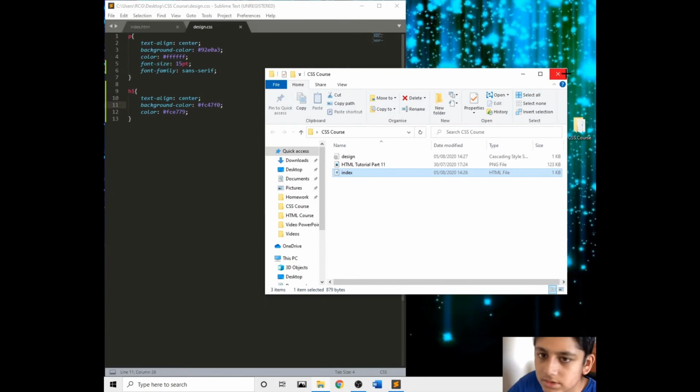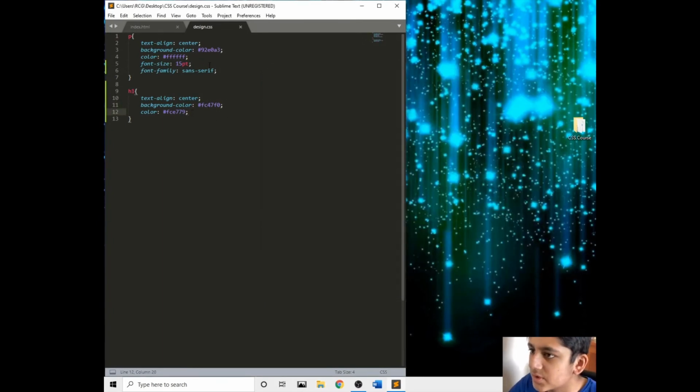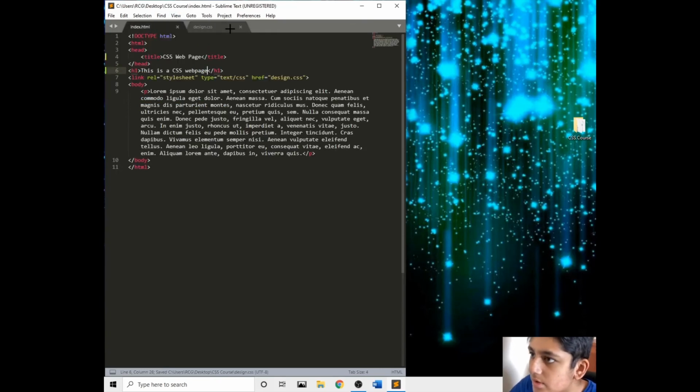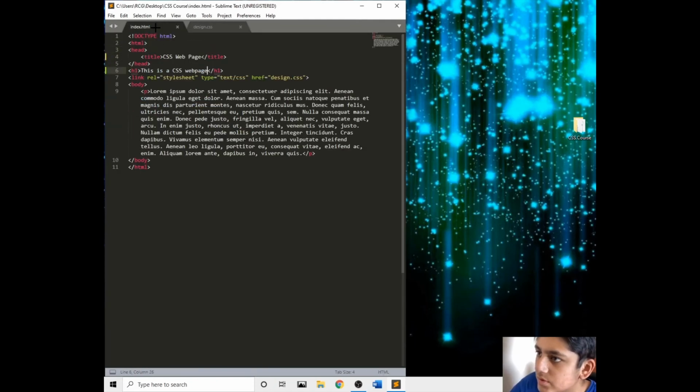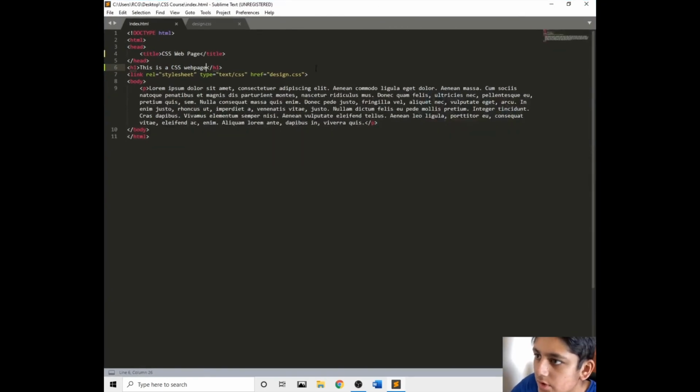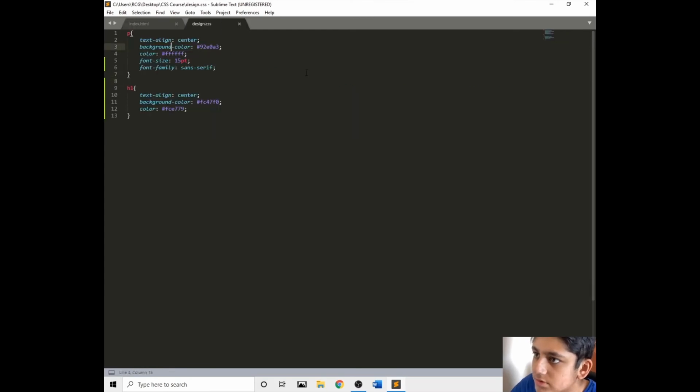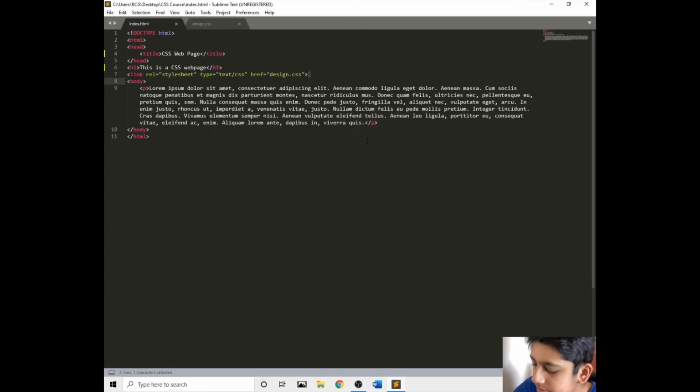So we could also change, we don't need to change the font size, because that is a perfect font size, and the font family we don't need to either. So yeah, that's it really. So we just sort of recapped all the different properties from the HTML tutorial. So in this tutorial we went through how we linked our style sheet on here, so we could see the output. So we done that.